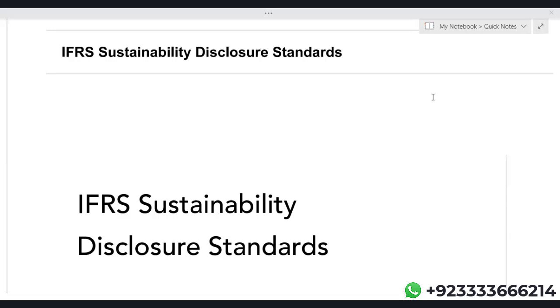Say you are a profitable organization, but the CO2 emission from your company is very high, let's say higher than what the government has given you permission for. It means your company is harming the environment, number one. Number two, when your emission is more than what the government has permitted, sooner or later you will have to face penalties. Number three, the bad image of your company is already spreading among society, because you are harming the environment.